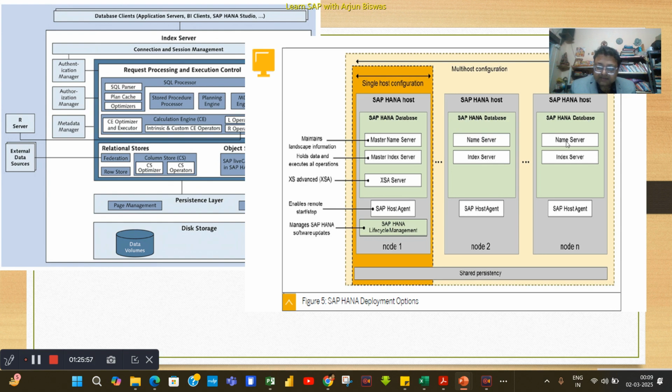And you will have another name server, index server here, host agent below. Node 2 to node n, multiple nodes. But if you talk about only a single host, it's SAP HANA host, SAP HANA database, master name server, master index server, XS server, SAP host agent, SAP lifecycle management, and this is in node 1.